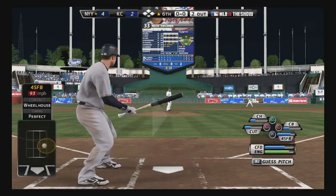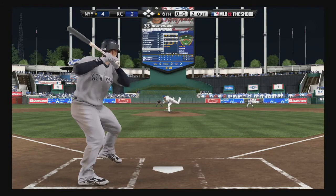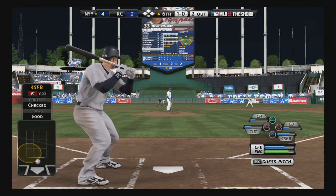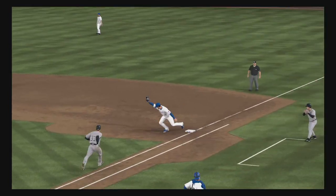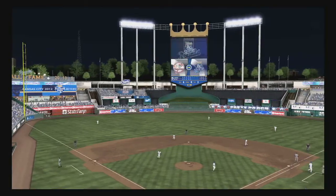Nick Swisher will dig in, 1-for-2 to this point in the ball game. First pitch on the way. Now a fastball a bit too low here. It's ball one. Go get him. And Swisher goes after this one, and it's a routine grounder to second. Throw on to first, gets him, and the side is retired. Nothing across here.